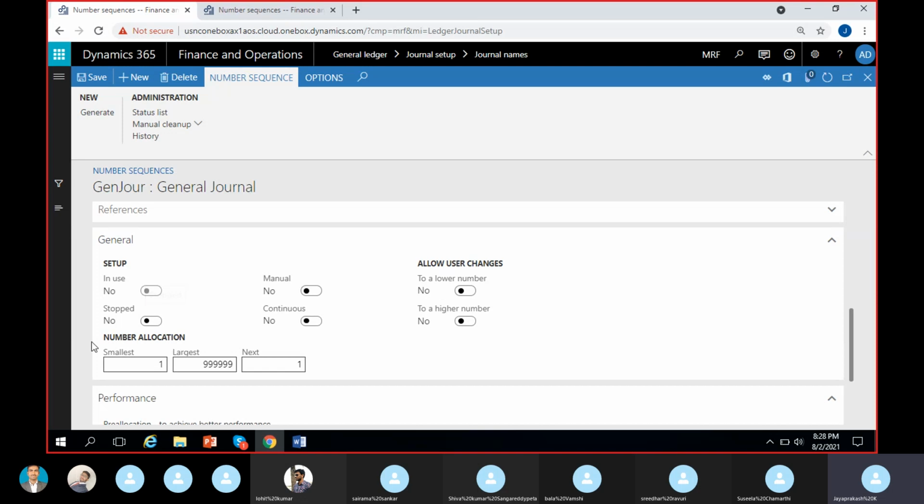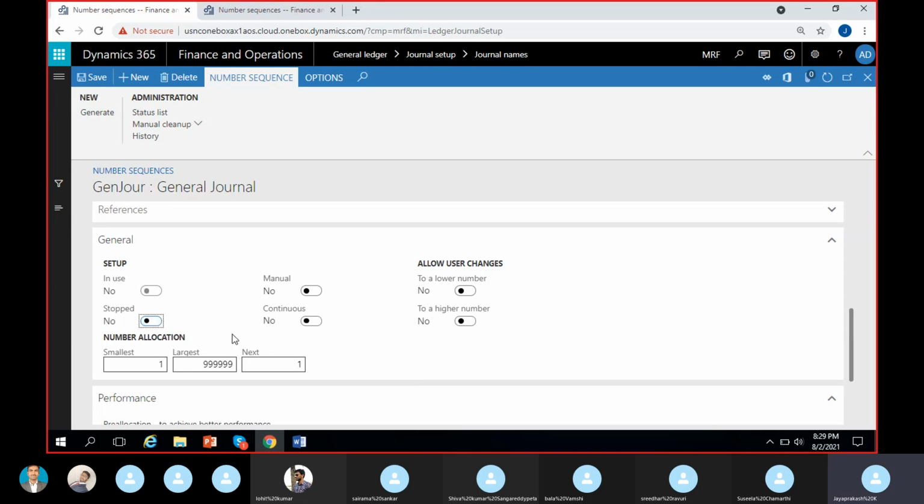In case you want to stop this number sequence at some point, maybe you use this number sequence for a journal or for any other purpose. So creation of number sequences, this is the only process. You will have the same process and same kind of number sequences. If you want to stop any number sequence, you can click on stop here, so that whenever a user creates any transaction which has to use this number sequence, it won't generate a voucher, and it says that number sequence is stopped. Please select another number sequence for the same and come back.